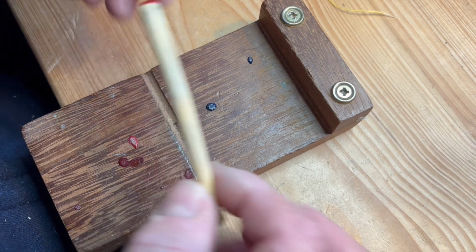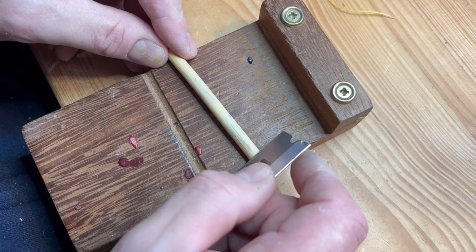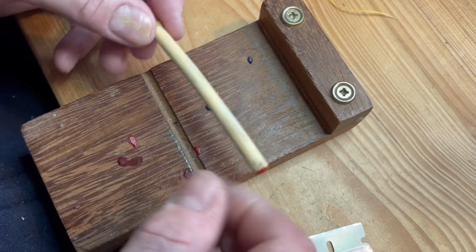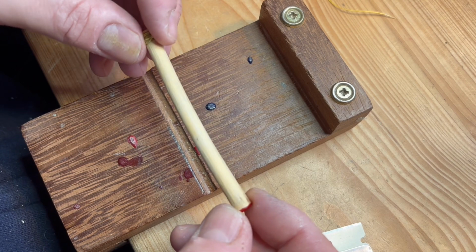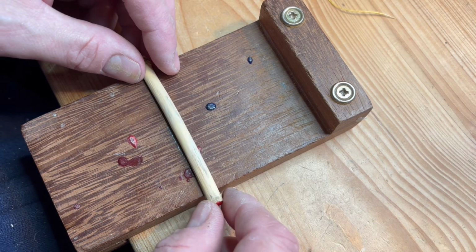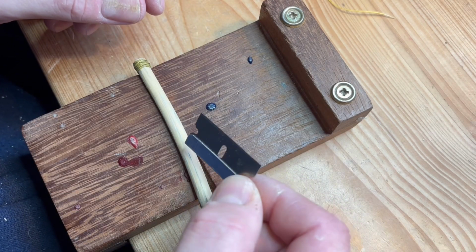Because obviously, if this was a piece of cane, for those of you who have made cane reeds, typically what you do is you cut a little notch there and you pry it up, and it naturally splits along the striations in the cane. Elder doesn't have that same composition, and you actually have to physically cut the tongue into the piece of elder. And you do that with a razor blade. You can use a typical blade like this, Stanley blade.